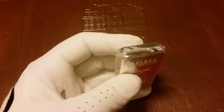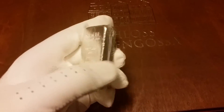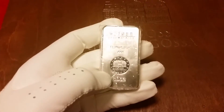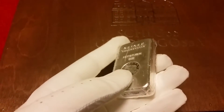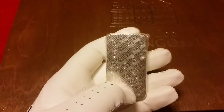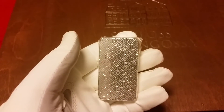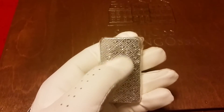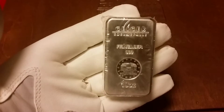This is my first 10-ounce Geiger bar. EQ Silver is doing the same project, and Salovey Metal likes these too — a number of people do. They're a well-made bar with a reeded edge all around. There's a serial number on the bottom, and on the back there's another security feature you can only see with a black light — it has the year of mintage and four LEV symbols that are outlined.